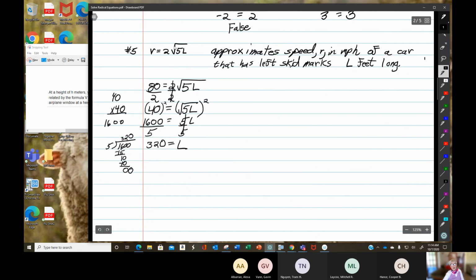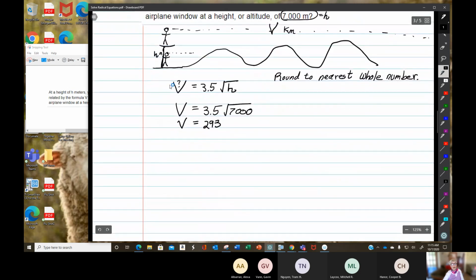And this looks hard, but it's not. All you have to do is solve a radical equation. And over here, you don't even have to do that because you're solving for V. All you have to do is stick 7,000 under there, or whatever the number is on your version of the problem, and then come up with another, round it like you're told to do, and come up with an answer. It's going to be in kilometers, but you don't have to write the kilometers. It's already written for you.